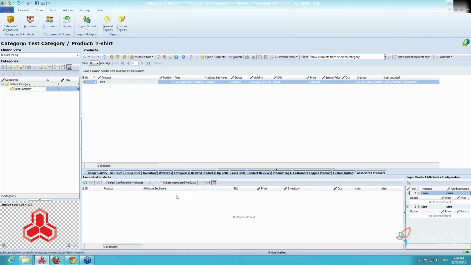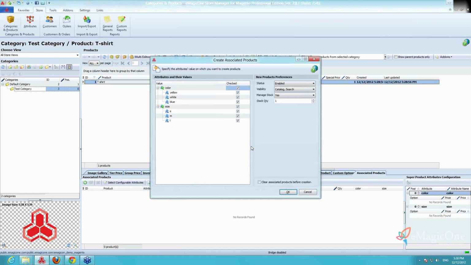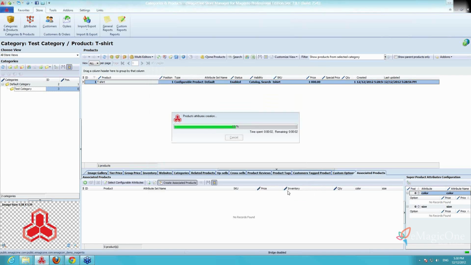Then click the Create Associated Products button. There you can make changes that will influence all the variations of simple products, and press OK. So basically, in a few seconds, all the combinations of associated simple products will be created automatically.